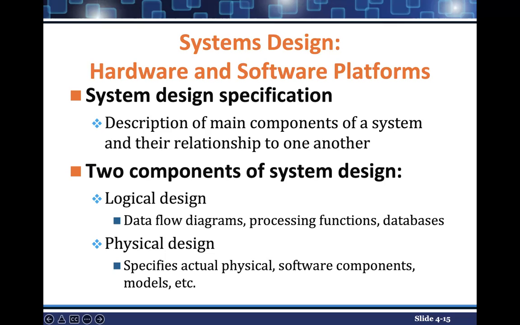The system design specification is the description of the main components of the system and their relationship to one another. For example, you would like your system to be able to run on a smartwatch, smartphone, tablet, and PC, let's say. So when your e-commerce platform can be run on these devices, do they perform the same things or not?